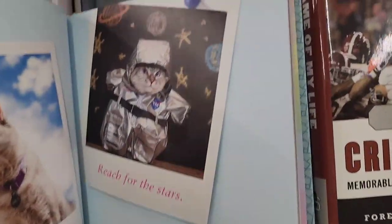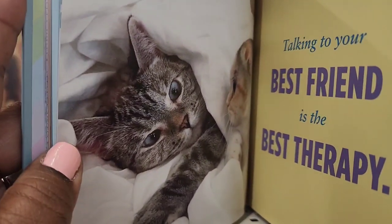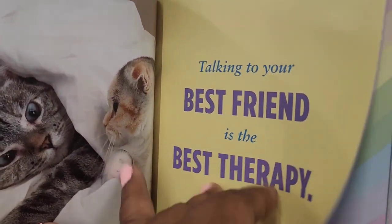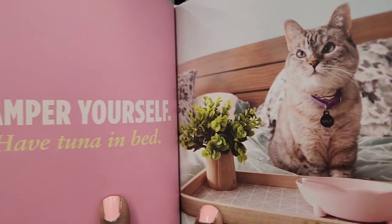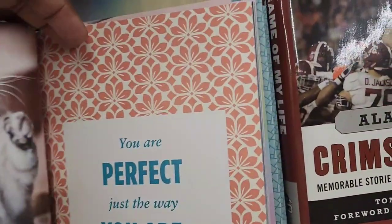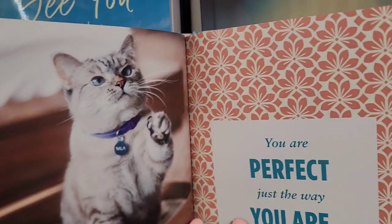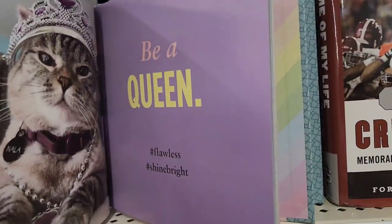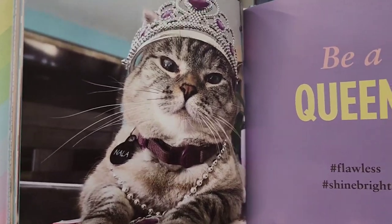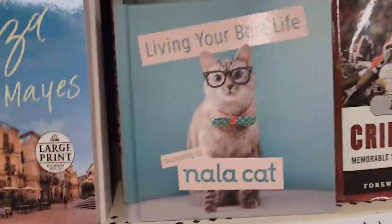'Reach for the stars, aim for the sky.' 'Talk to your best friend - it's the best therapy; they don't talk back and they listen.' 'Pamper yourself - you have today in bed.' 'You are perfect just the way you are - you are beautiful.' 'Be a queen, hashtag flawless, hashtag shine bright.' This book is amazing - living your best life!